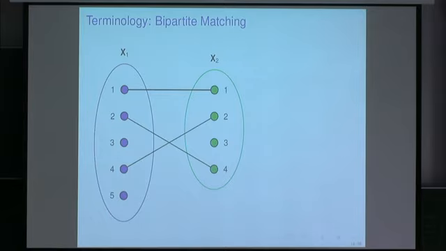In the bipartite case without duplicates within files, the actual target corresponds to a bipartite matching. And this term bipartite matching just comes from graph theory. And what it means is that we have two sets of nodes or objects that are joined by edges, right? And what makes it a bipartite matching is that there are no edges connecting elements of the same group or of the same set. And each node or each object participates in maximum one edge, right?